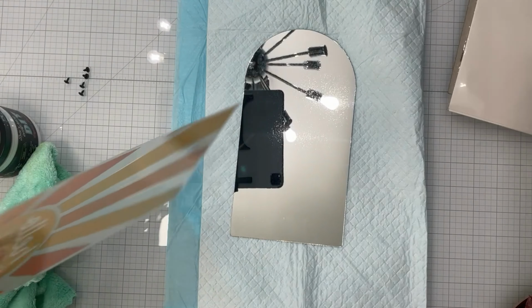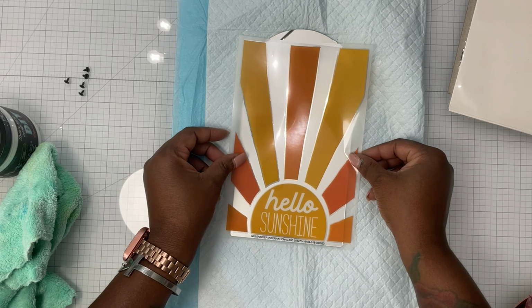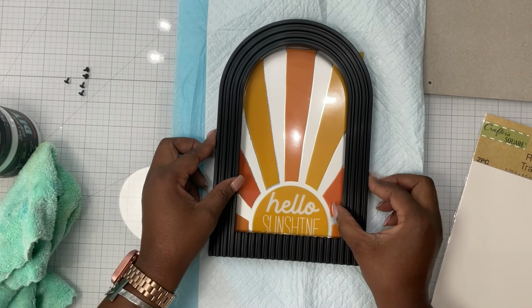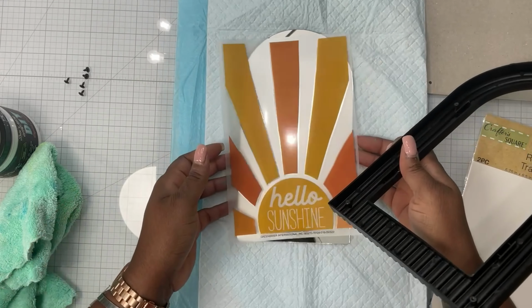So I'm cleaning off my mirror, and we're going to figure out what we're going to do with this transfer. Now, the thing with this rub-on transfer is that it's very unique. It's not like any other transfers that Dollar Tree has in its store. So one of the first things I noticed when I took it out was, one, it stinks. Oh my gosh, is it foul?